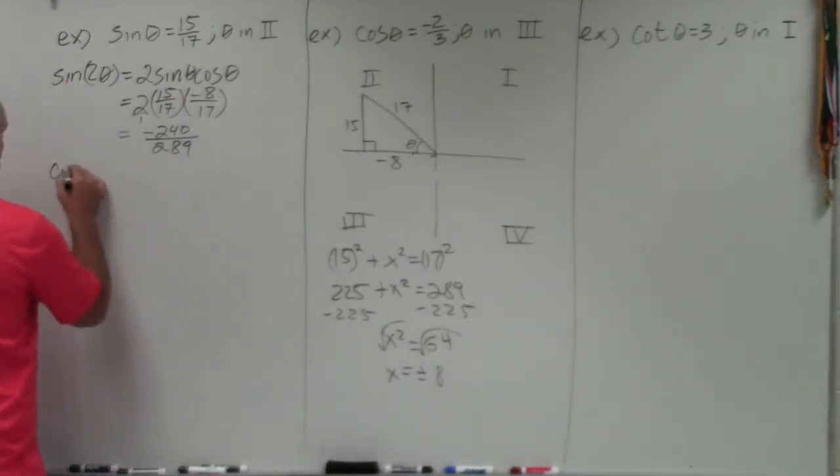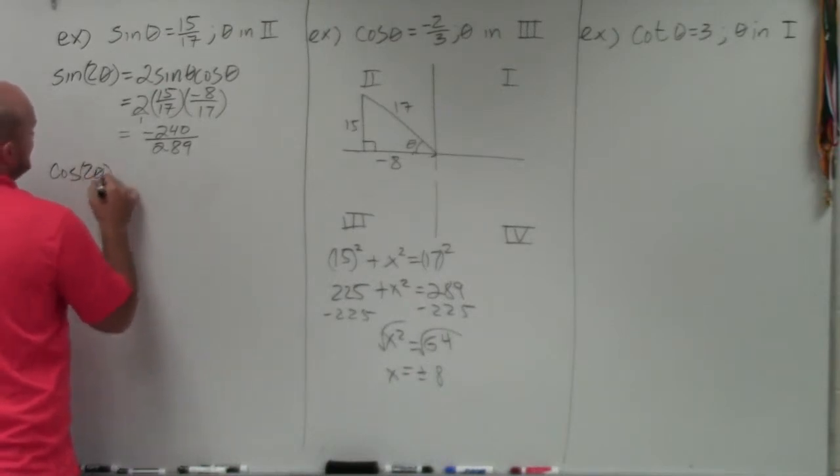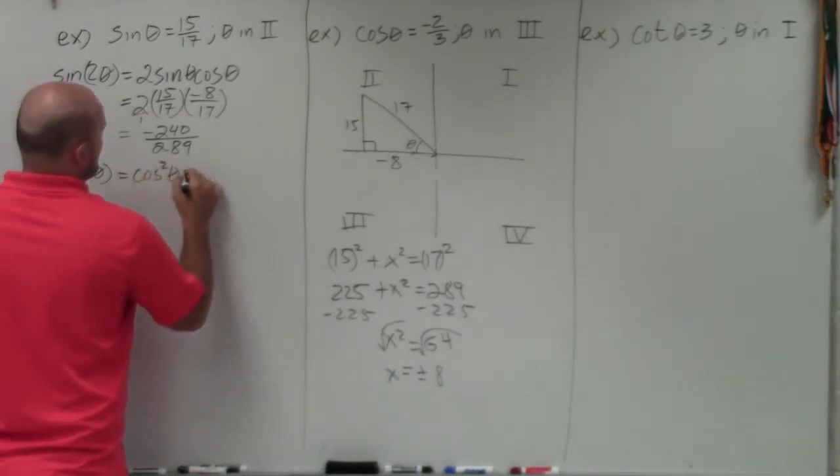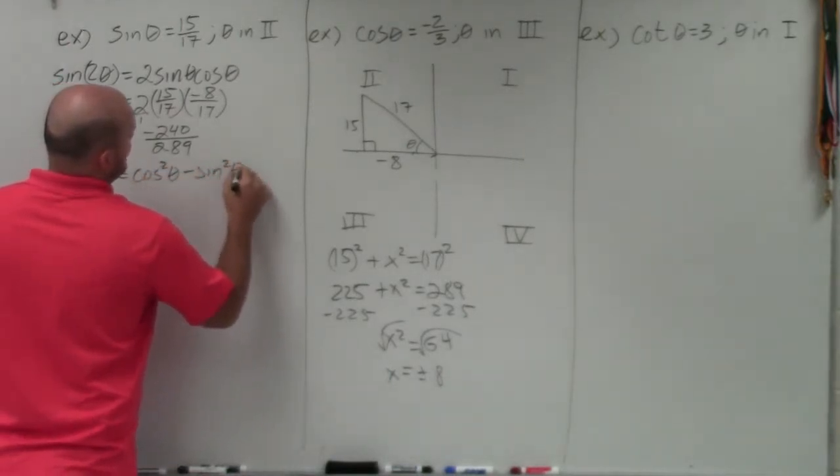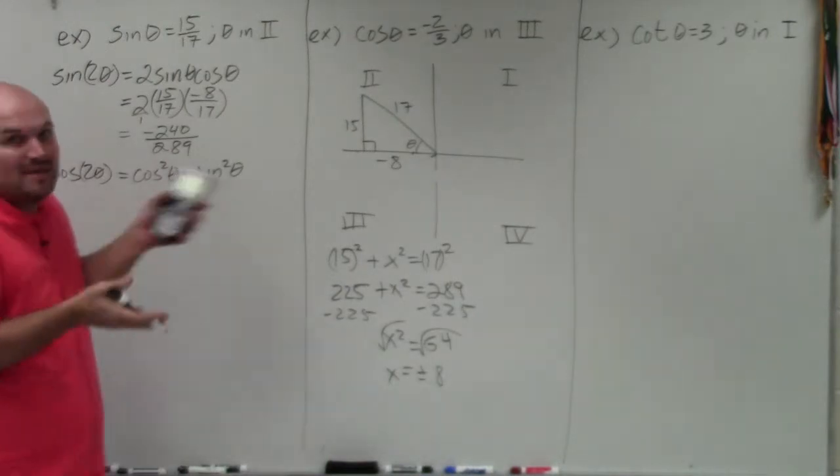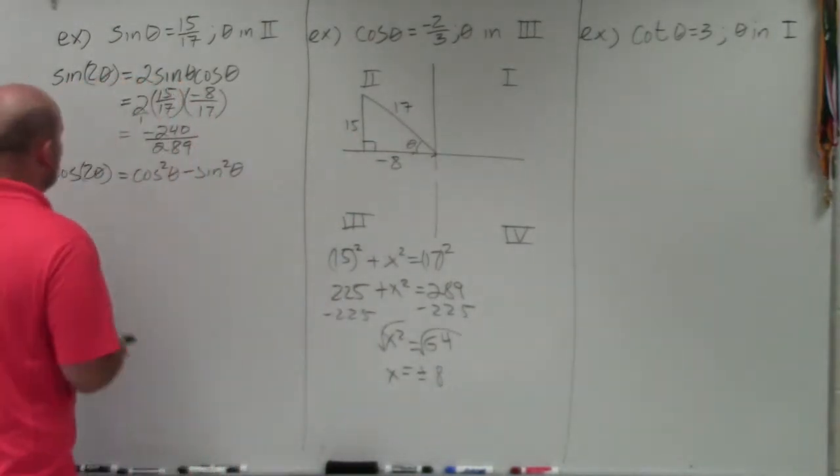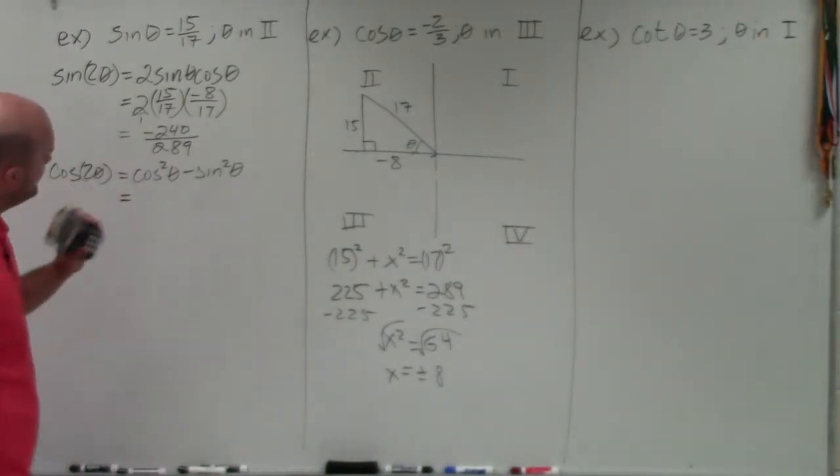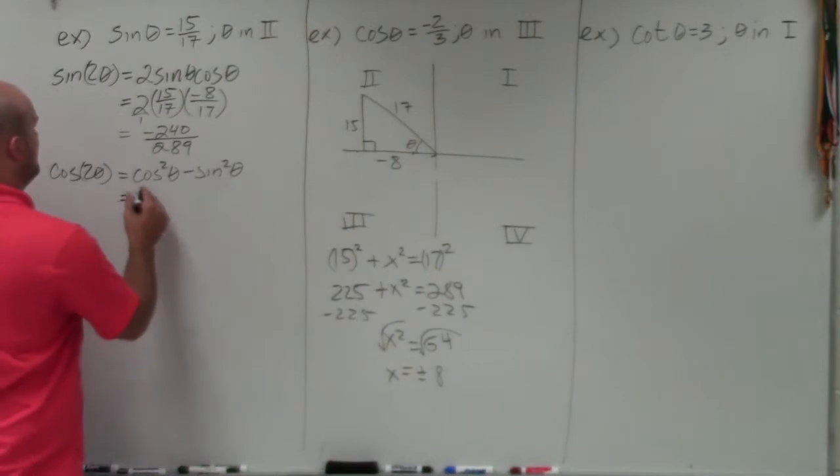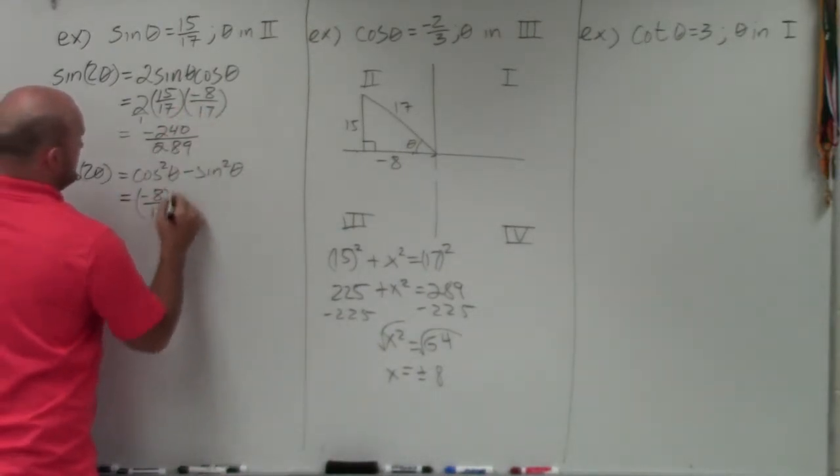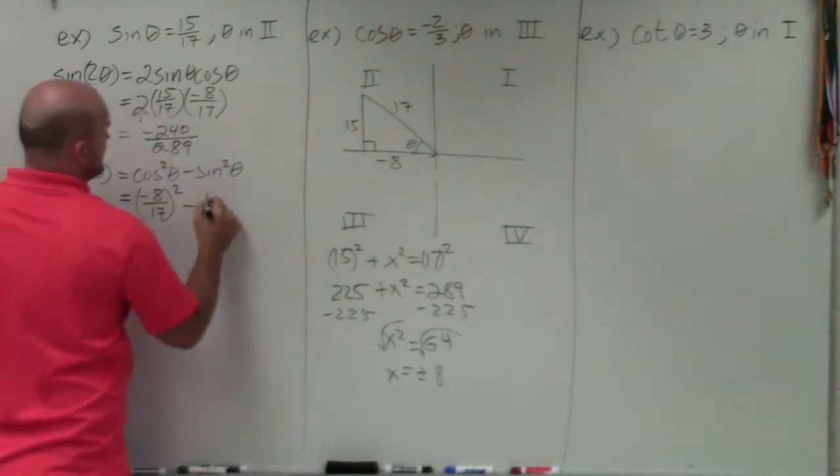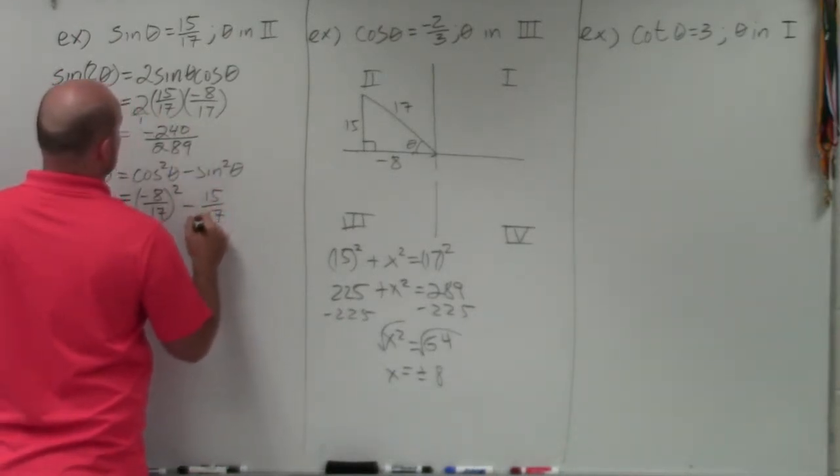So let's go over to cosine of 2 theta. And the formula I'm going to use for cosine of 2 theta is going to be cosine squared minus sine squared. So it's going to be cosine squared of theta minus sine squared of theta. And once I write these down the first time, I'm not going to have to keep on writing them down. Hopefully you have more room in the next problems. So therefore, let's see here. So therefore, cosine of theta, which we already showed here, is negative 8 over 17 squared minus sine of theta, which is 15 over 17 squared.